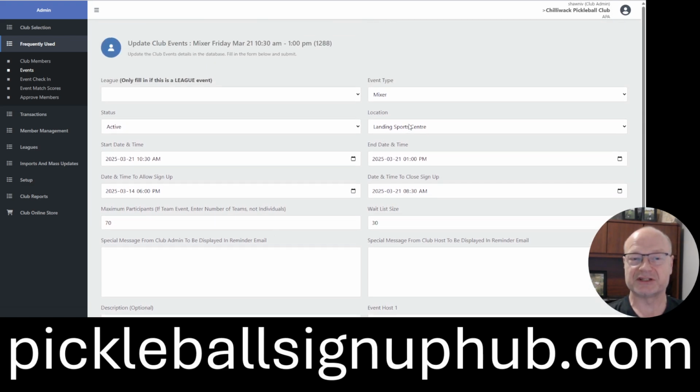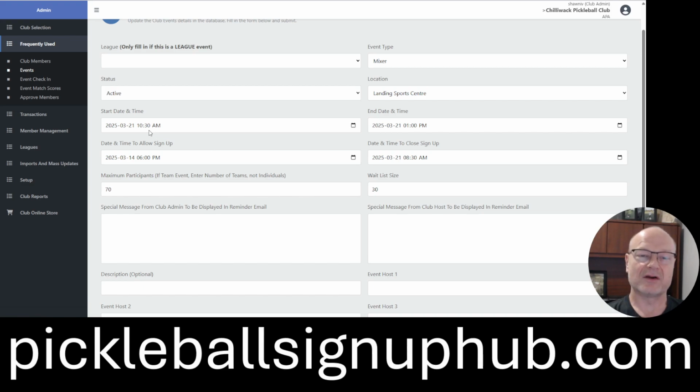Same with location. And also the end time and the date and time to allow sign up and the date and time to close sign up, they also come from the event type. And they're auto recalculated based on the time that I enter. So, for example, I have said that the default duration of my Mixer events is 2.5 hours.